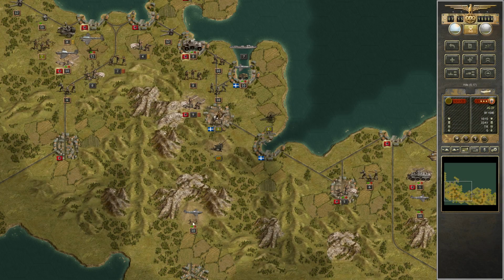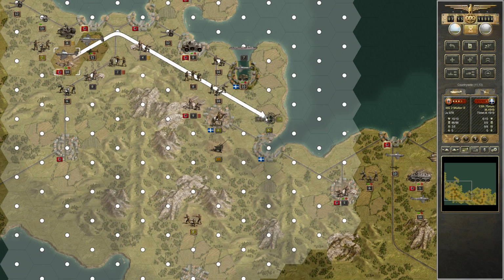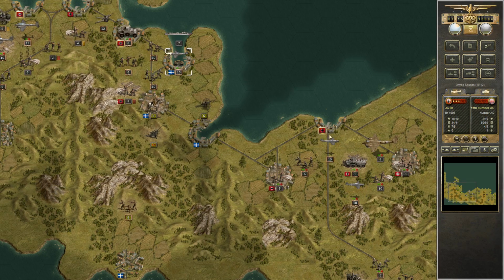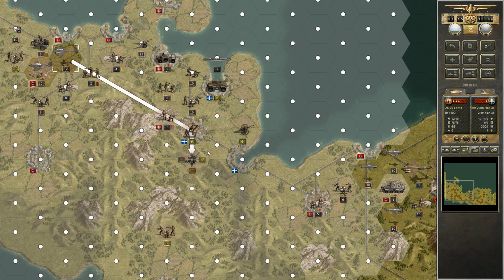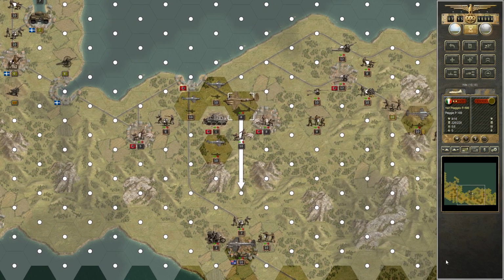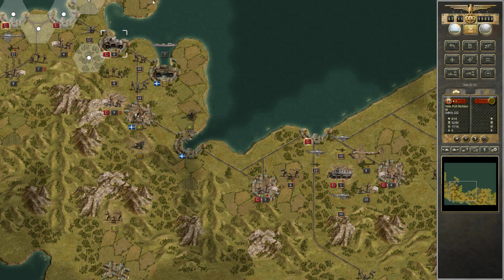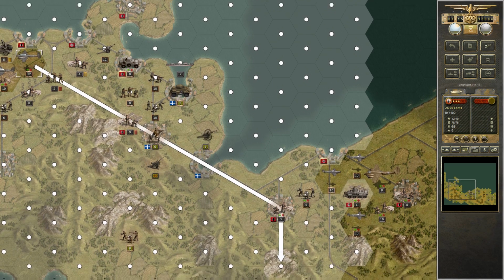Now this is a rather dangerous unit again. So we'll try to leave him alone. That means not really any targets can actually hit. Yeah. Not ideal. I will have to send someone to deal with this Greek mountain unit. But in the center, for now, all is going well.